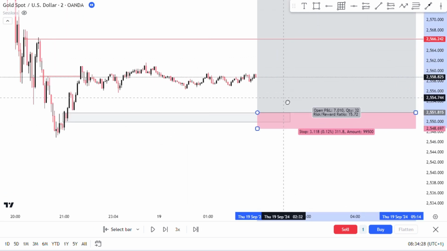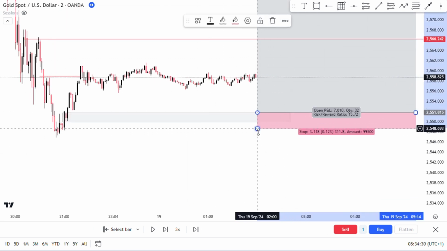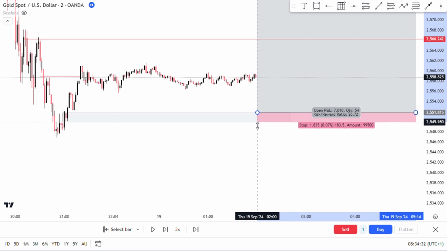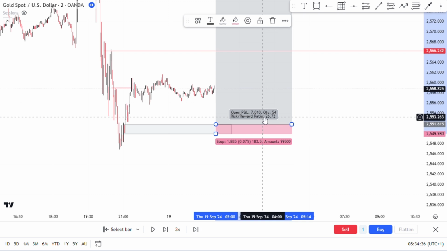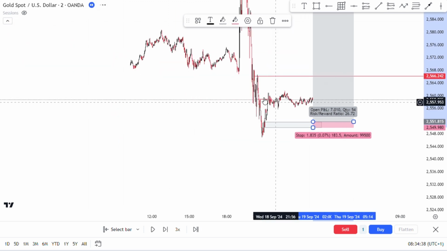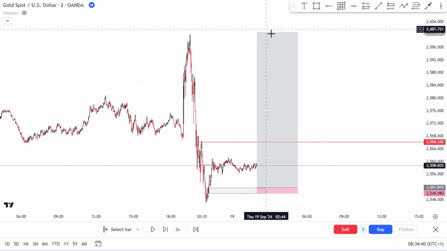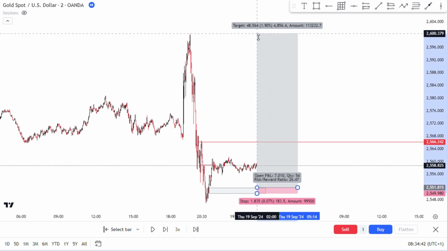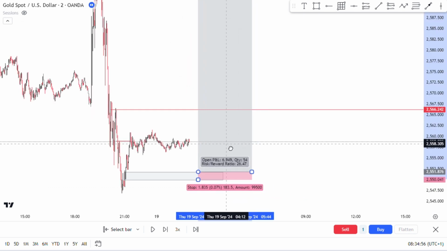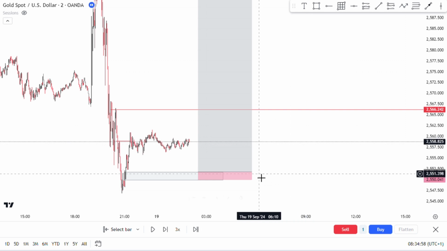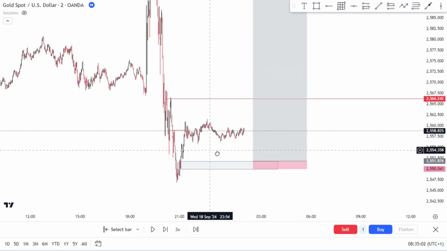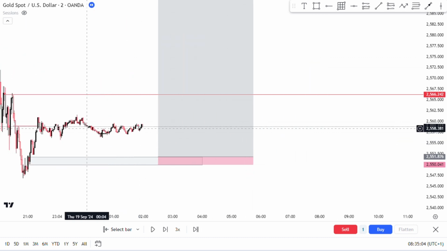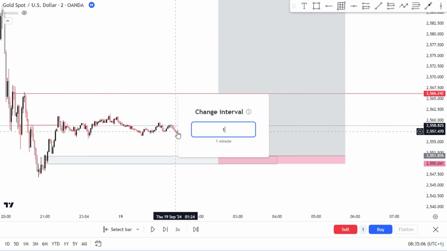You have to reduce your order block and your stop loss size. So this is where my stop loss is going to be. Okay, if you check the ratio right now, you can see this is a ratio of 26. This is very crazy. You can see right here this is a ratio of 26. I just have to move it. So right now I'm going to play the market, or we can also go down to the 1 minute time frame to reduce our order block if you want to. So let's just check the 1 minute time frame.